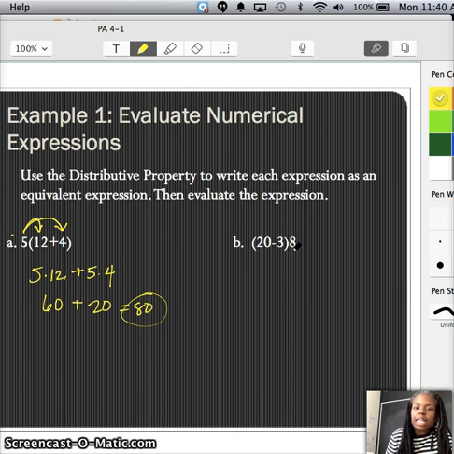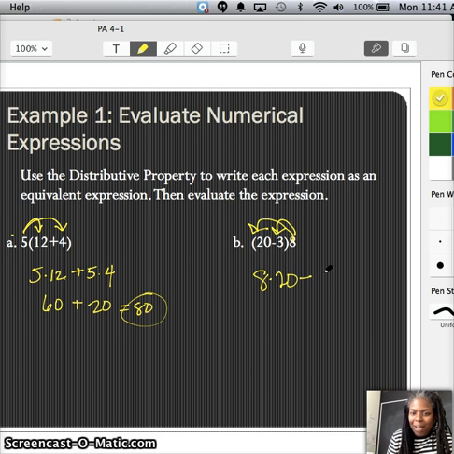Here, if you notice, the number that we're multiplying is on the opposite side, but still there's no addition, subtraction, multiplication or division symbol, so we know that this is multiplication. And I'm going to multiply 8 by each of these terms. So this is 8 times 20 minus, look at how I'm observing the negative sign, because this is a negative times a positive. This positive 8 is being multiplied by a negative 3.